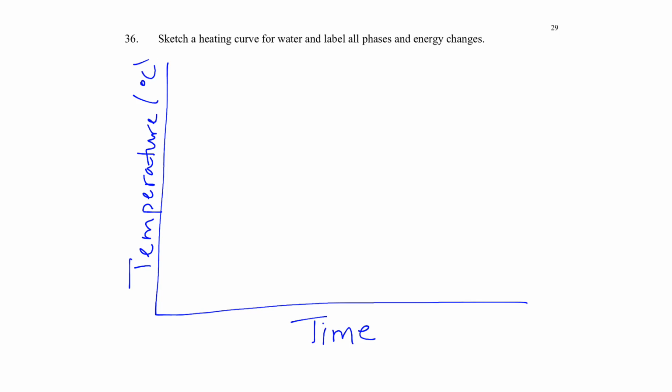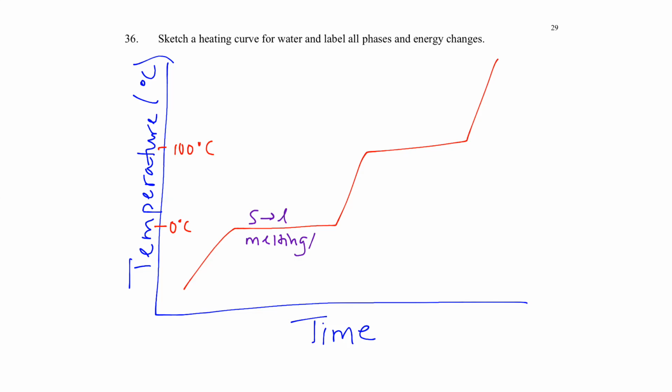which of course we know would need a unit of some kind. Okay. Let's see, our steps would look roughly like that, with our temperatures labeled over on the side. I probably should have written that a little bit farther away, but that would be about 0. This plateau would be about 100. Okay, and it also told us to label all of the phase changes, right? So here would be heating up just a solid. Once we get to this point right there, there would be our first phase change. You're going from a solid to a liquid, which would be melting or fusion. Okay. If this were cooling, that would be where freezing would happen.